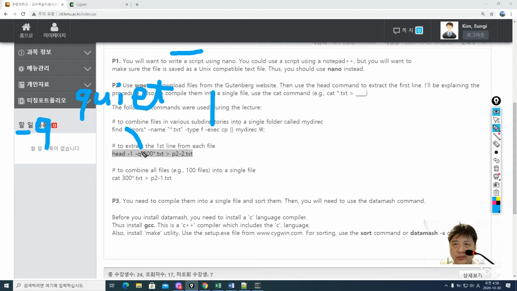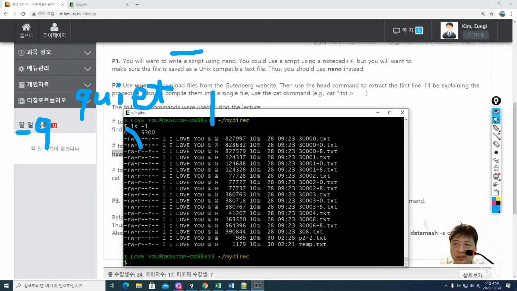It will extract all the text files that have this pattern. The ones I downloaded start with 300. Of course, yours will be a little different because it depends on which directory you use. So once you figure out the 100 files, that's the step you have to do.